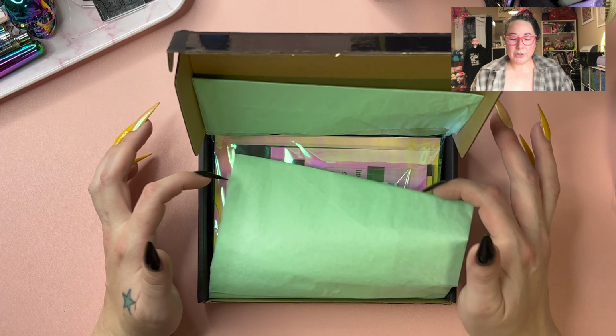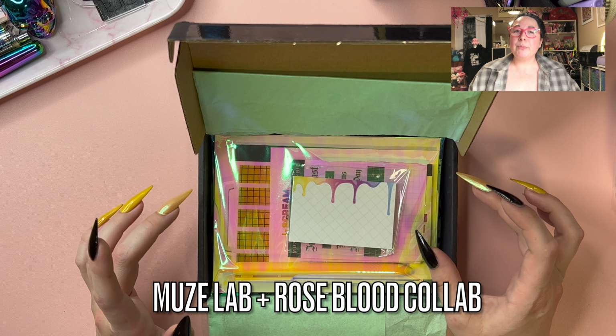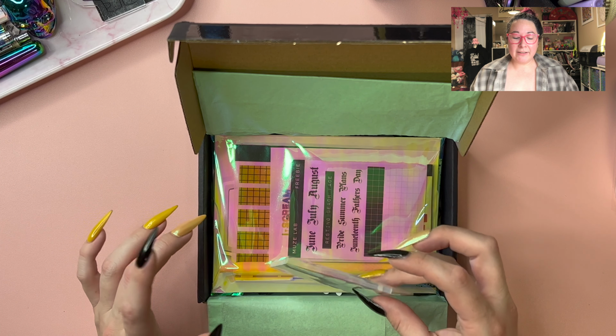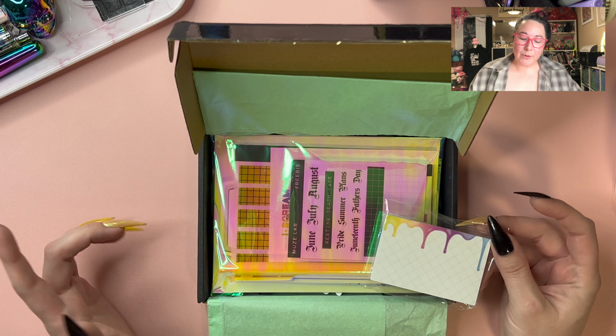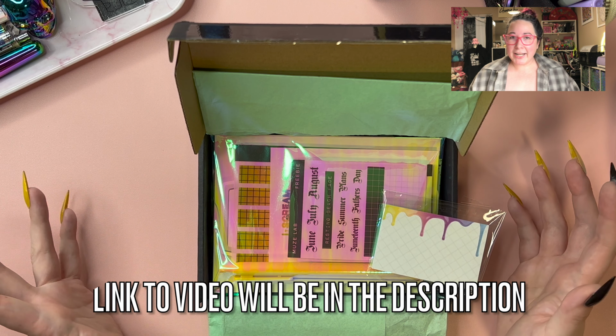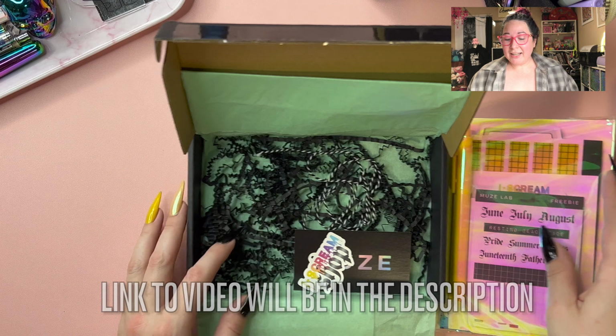Okay, lovelies. So here is what we're going to be using. For my setup, we're going to be using the Ice Cream collection from Muse and Rose Blood. It was a collaboration that they did. And if you did see my unboxing video on this, then you'll know everything that's in here already. But if you don't, you're going to end up seeing it anyway. So let's go ahead and get started.